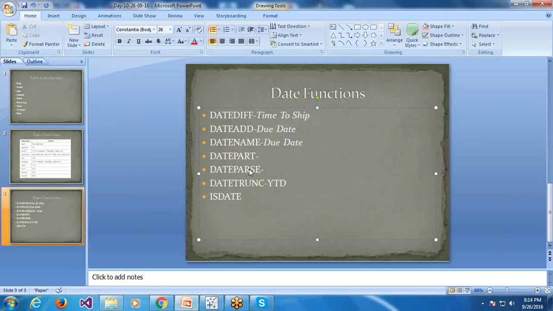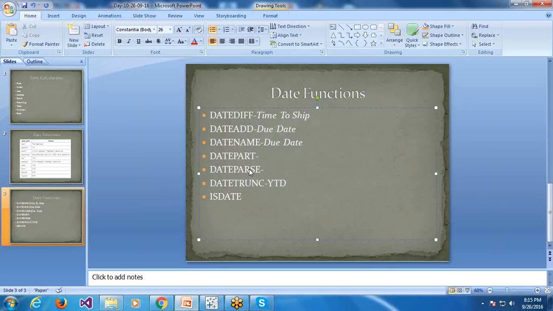The dates are in string. Let's say the column in the database is string type, but it has date values. Then I can convert it, I can parse it to another data type because it is a date. I can convert it into date, so I can parse that value to this date parse.